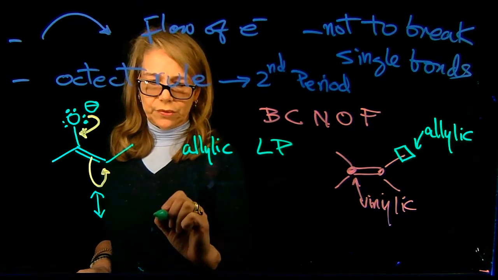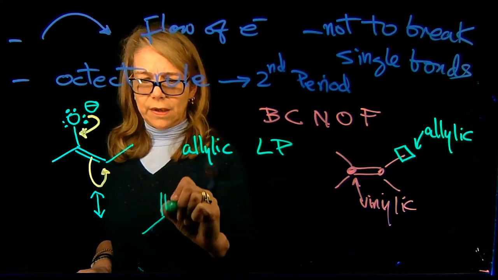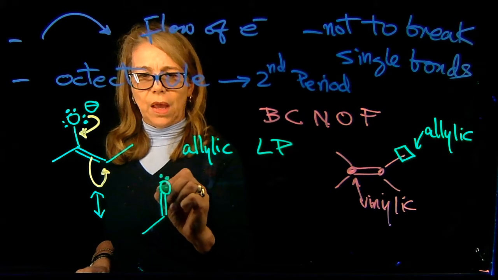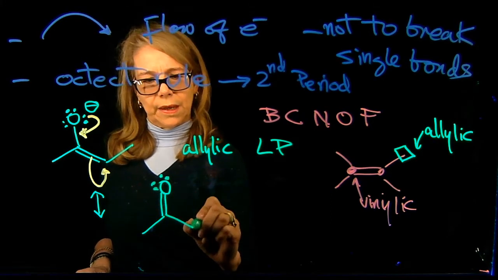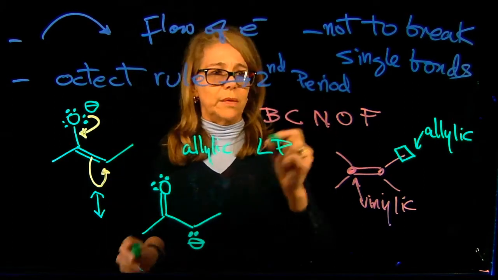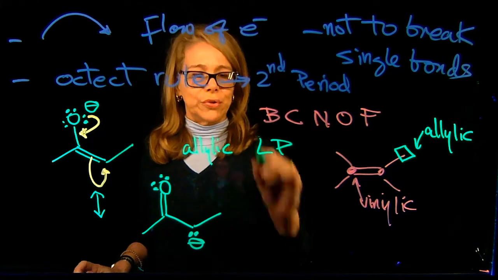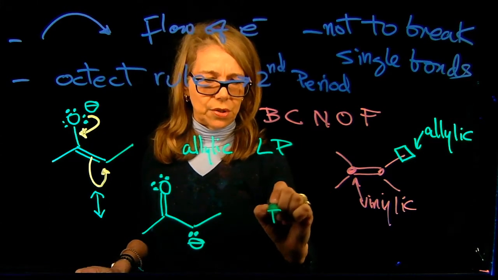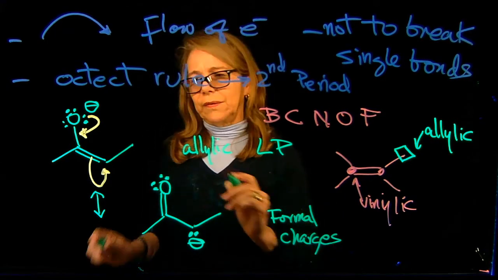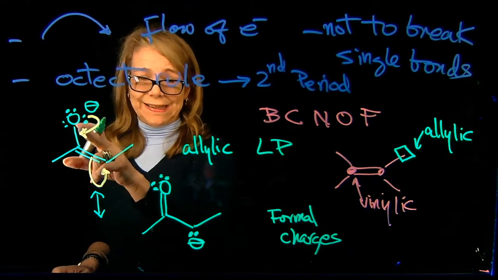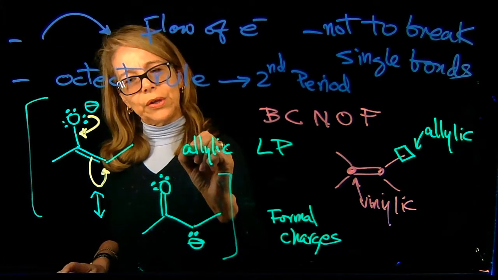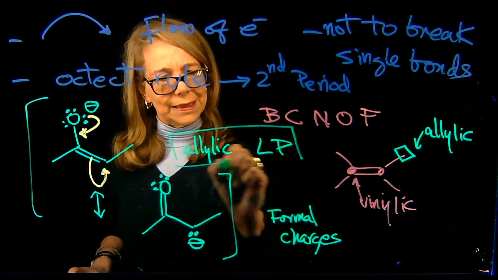I'm going to draw it a little bit to the side. And notice here I am creating a double bond with the oxygen. Now I have only those 2 lone pairs, and now I have electrons here, and that is a negative formal charge. Another thing we need to remember when drawing resonance structures is to always draw formal charges and keep track of them. So if you had an overall negative charge here, you should have that too. And this too is a resonance structure. But again, our goal here is that we're able to recognize an allylic lone pair.